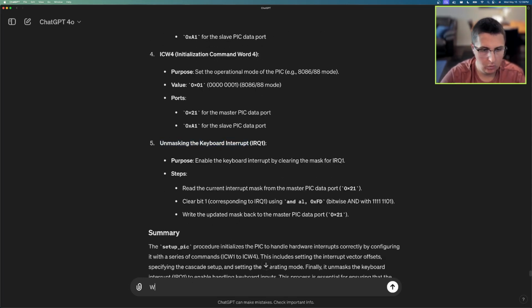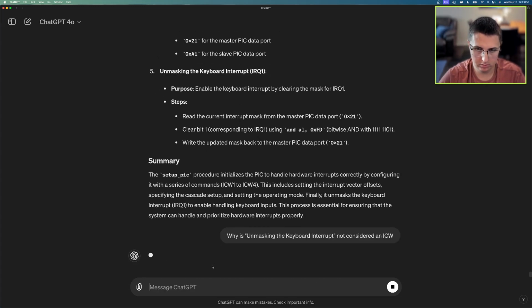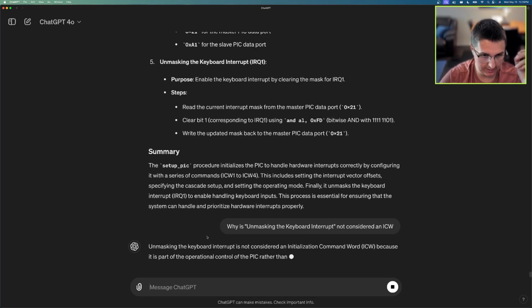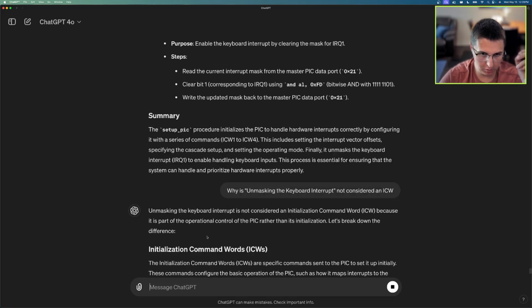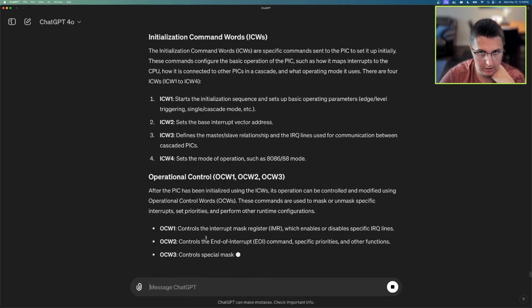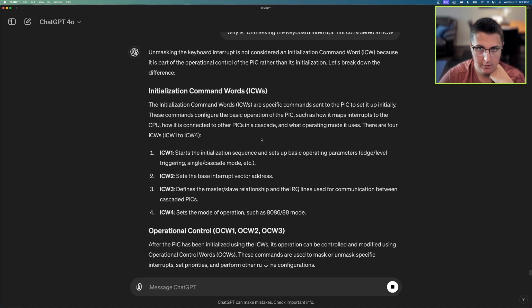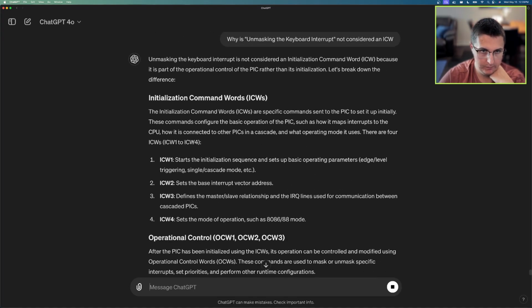Okay. Why is unmasking not considered an ICW? What the heck does it mean to be an ICW? It's not considered an initialization command word because it is part of the operational control of the PIC rather than its initialization.